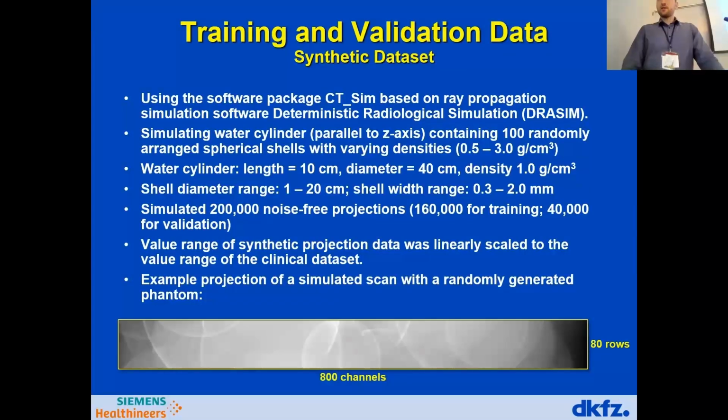You mean for the comparison in our... no, there we just used the linear interpolation. But basically why we even do it is that it is quite difficult to line up the Z positions of the scans for a corresponding comparison. What we also did is we had two corresponding scans, one with the Z flying focal spot enabled and one without, and also in this case we could see that the network trained with synthetic data could reduce the windmill artifacts.